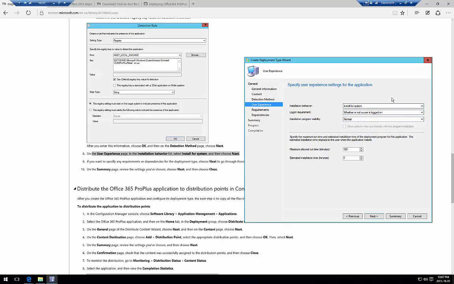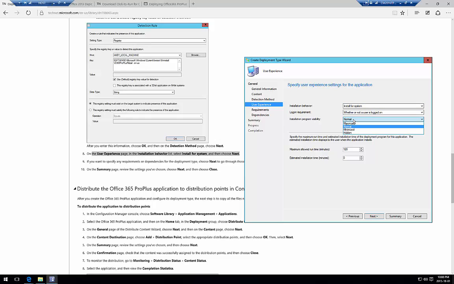That way, if you're pushing out software to your end users overnight, for example, so that everyone gets the upgrade right away and then the next day they have it, people aren't logged in over the evening, so you want to push the install and allow it to install on the system even if no one's logged in.